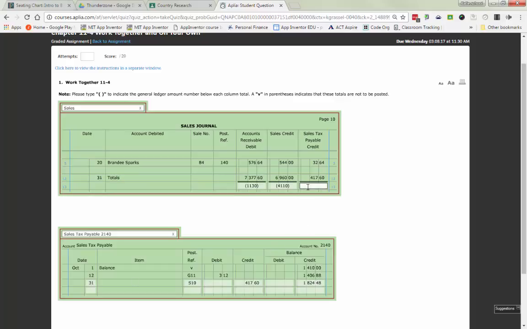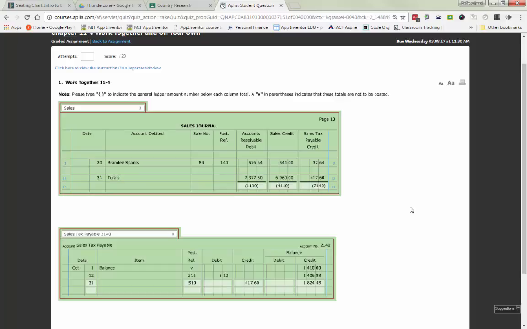The main thing is you always put it into your ledger, and your last step is always to put your account number back up where you got the number from. So direction 1 was to post your sales journal. Direction 2 is to post your purchases journal. Now, this tends to be the most confusing step for 11.4, is posting your purchases journal.